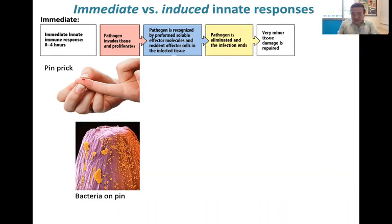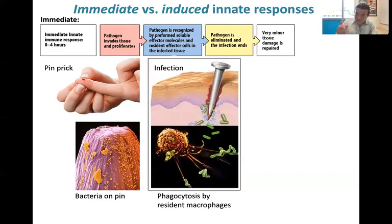But look at these little yellow things on it. What are those, right? Those are bacteria, right? So a typical head of a pin has thousands of bacteria on them. So that means the moment this pin goes into your finger, like the picture here, of course, these thousands of bacteria, right? They're like, yay, right? They're in your tissue. They come off the pin and they start doing their little thing to make themselves at home, right? But fortunately, we have our effector cells, like our macrophages, that are patrolling around in there.